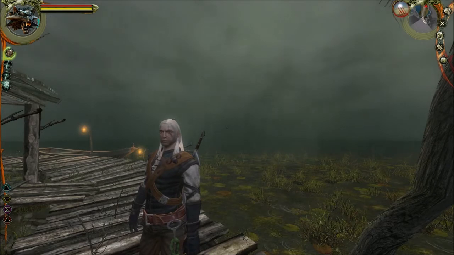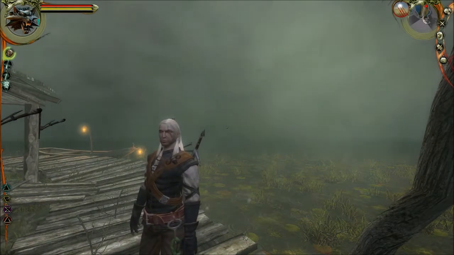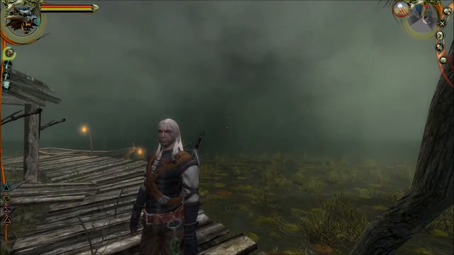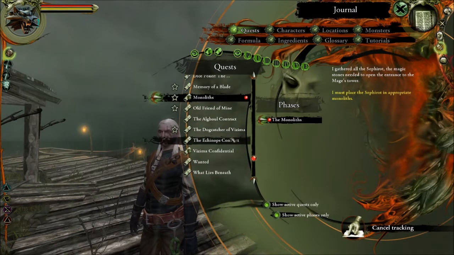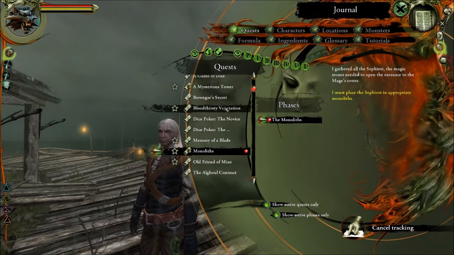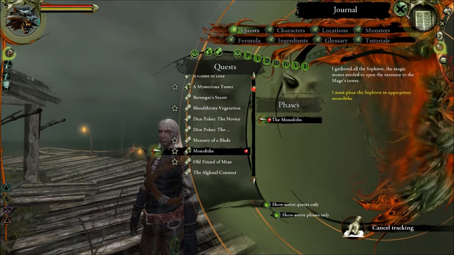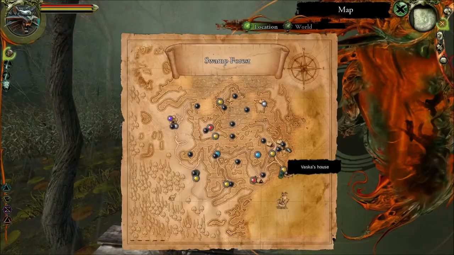We are almost at the end of Chapter 2, which I'm very excited about. So we have a couple of things that we have to do. Of course, like in every episode, we usually try to do a couple of things. But this one, we have to go and place the Sephiroth in the appropriate monoliths so we can continue, because a lot of these quests are still at a stop, so we have to get that done. And then, of course, that activates the Mysterious Tower quest. So we're going to start getting that done.